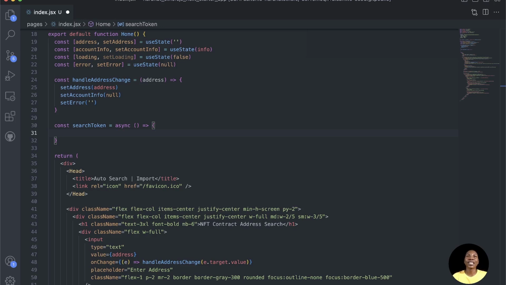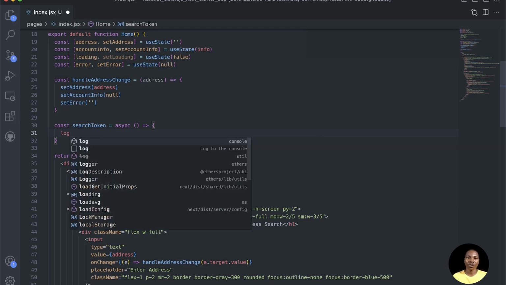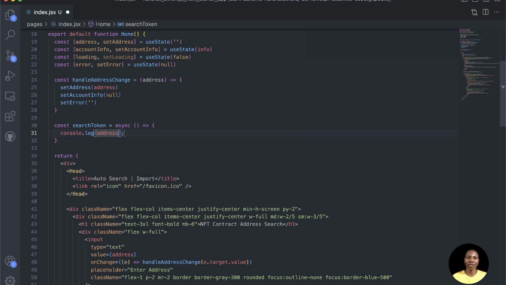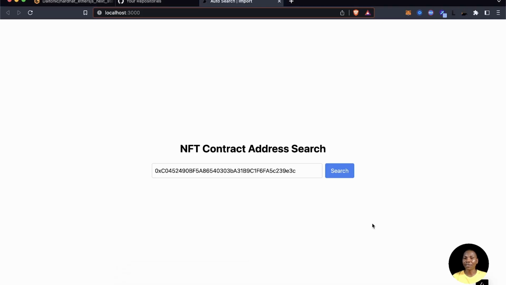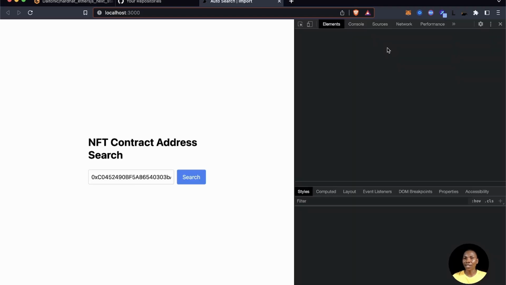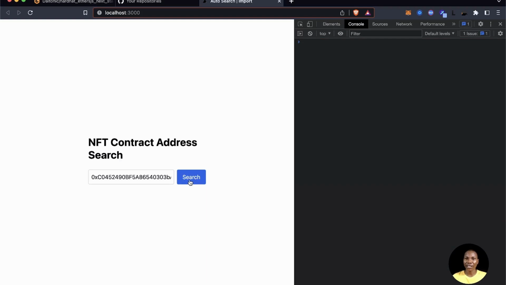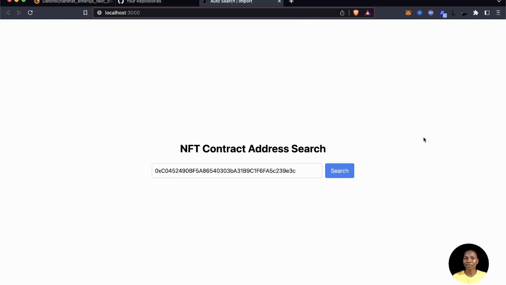But for now, all I'm going to do is just log out the address that has been entered on that form. So with that, when I save this and then come here and say search, you can see it's logging out the address quite fine. That is all it is for this particular section.